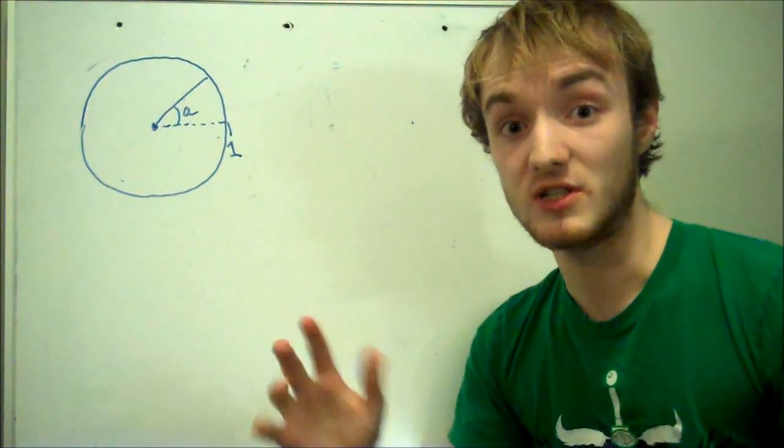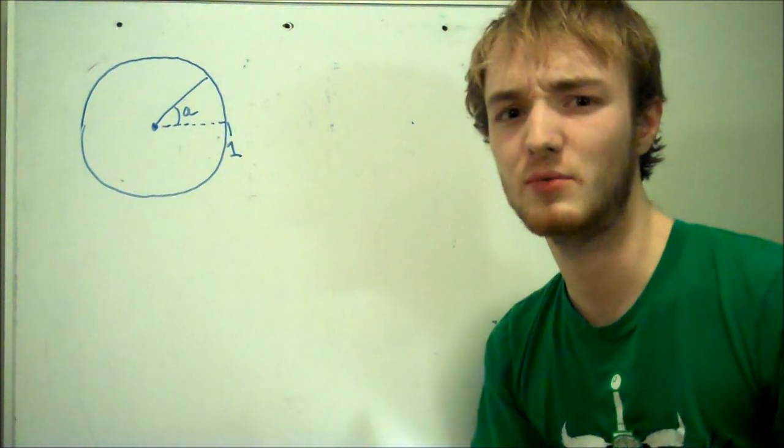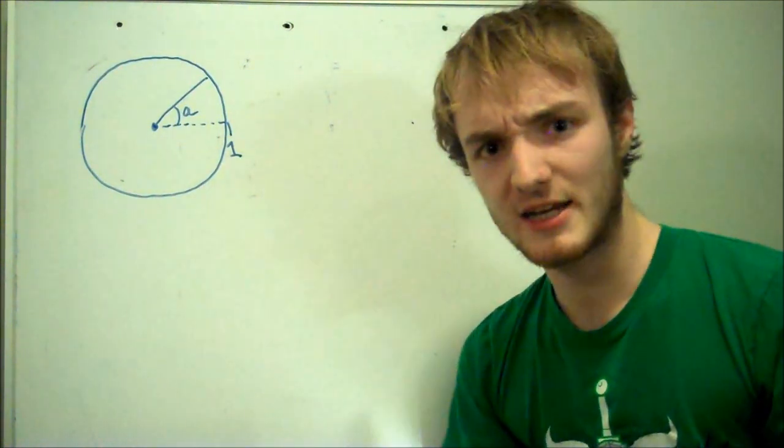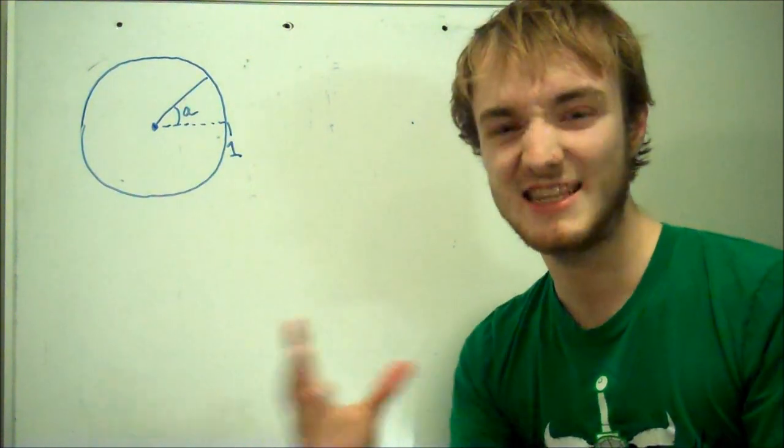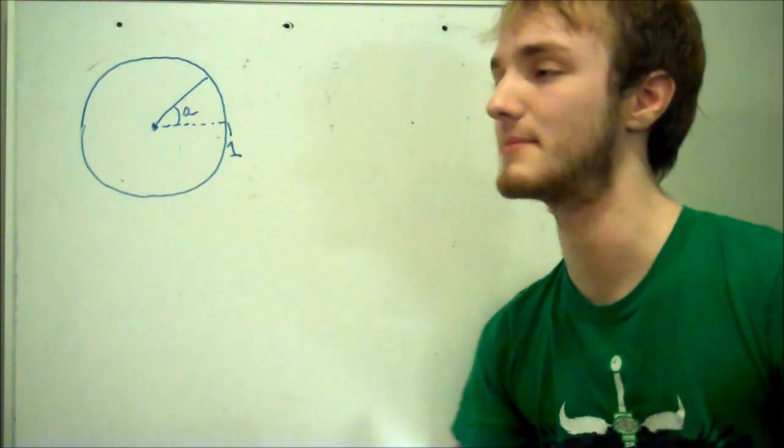Just a quick warning, you're going to want to blow this video up big, because I might write a little small and you might not be able to see it. You might want to see what I'm writing if you want to understand what I'm going to say fully. So let's go back to understanding Euler's equation, this e to the pi i plus 1 equals 0, this mysterious magical equation that seems to tie together these constants in mathematics.